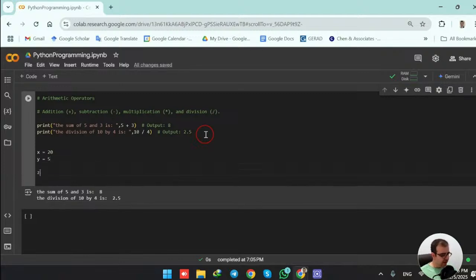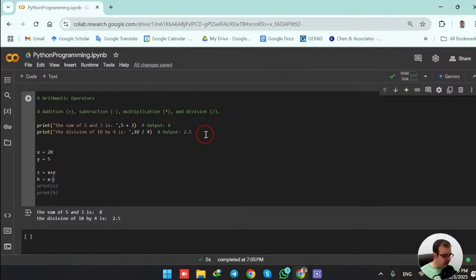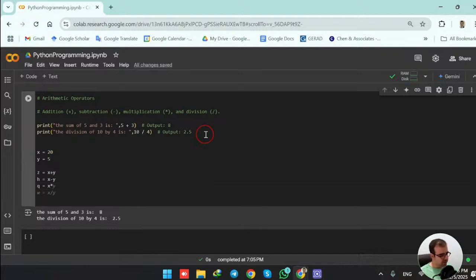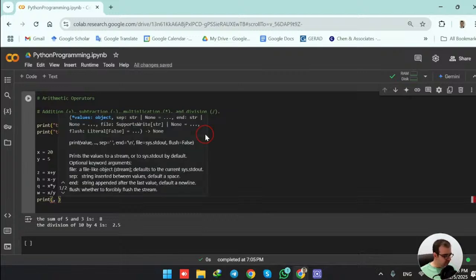Now I could have, for example, z equals x plus y, h equals x minus y, for example. We could have, for example, q equals x multiplied by y, and w equals x divided by y. And then I could print out their values.